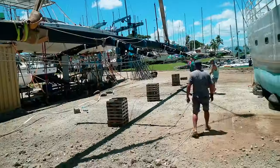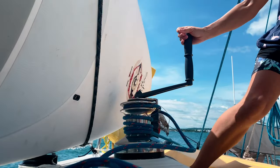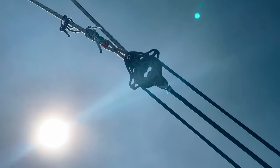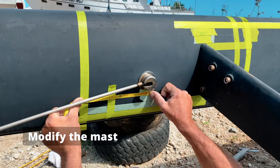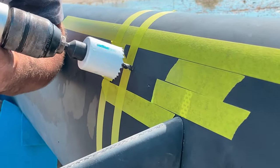We had to be careful to ensure the weight of the mast would be evenly distributed on the supports whilst it was horizontal. To add an additional forestay, we also needed extra running backstays to support the mast at this new position. This meant we needed to drill a total of four new holes in our mast, two for the forestay and two for the running backstays. We positioned the holes carefully to ensure they were parallel before starting to drill.